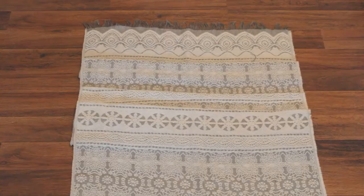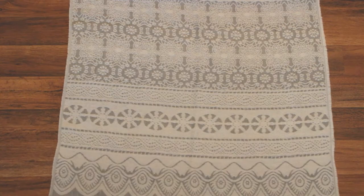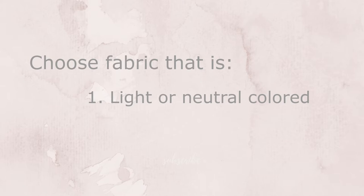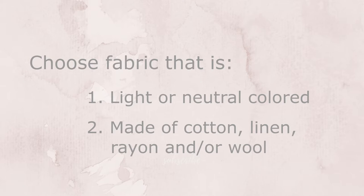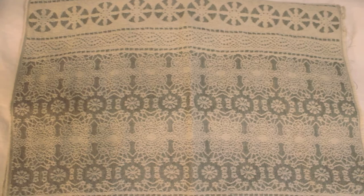To start off this project the first thing you'll need is a scarf. I like to use scarves because they normally already have fringe and I like a good shortcut, but really any clothing item or old fabric you have will work. The two most important things when choosing your material: make sure it's a light color so that when you dye it the color will come through, and make sure the fabric is made of 100% natural materials.